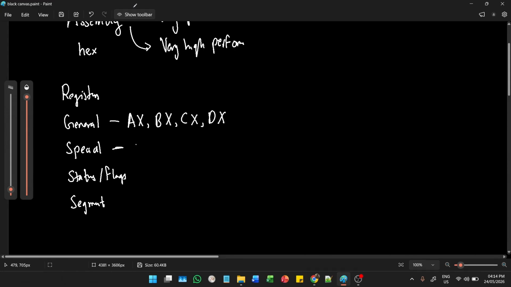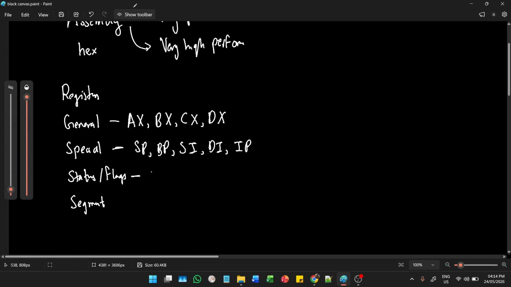Special registers have stack pointer, base pointer, source index, destination index, and last but not least, instruction pointer.